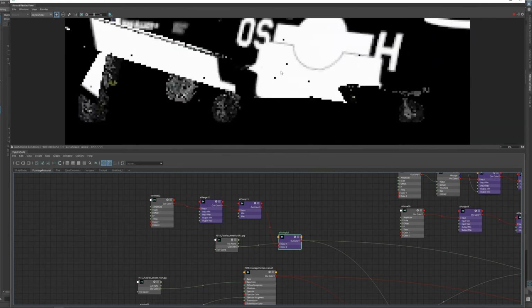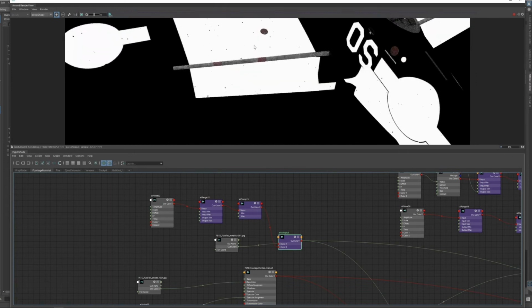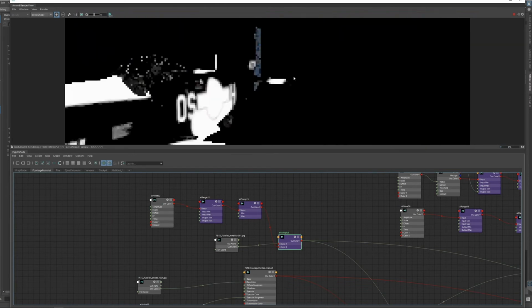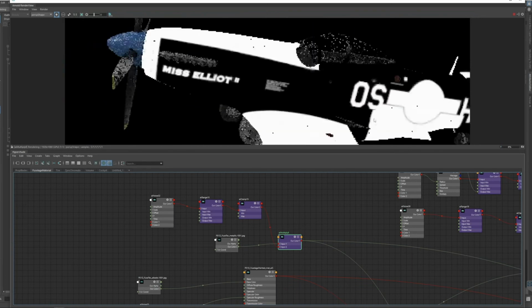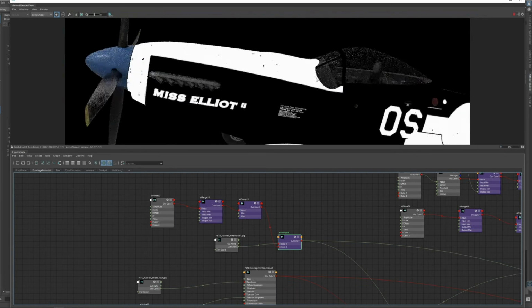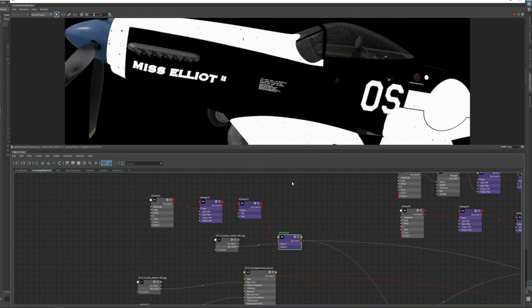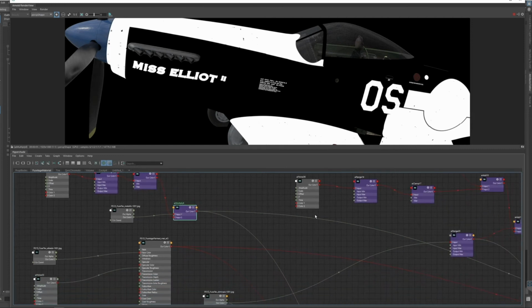The stripes here, the invasion stripes on the wing, and basically every surface there is. So I get these little paint chips everywhere, which just brings a little life to your asset. In reality, depending on how old that plane is and how many missions it's flown, there would be more or fewer paint chips, so you could vary that from shot to shot if you really wanted to. But probably you won't, because what's really going to impact the look of the plane is how much dirt you're mixing in, not how many paint chips you're mixing in. You should use that sparsely and carefully.